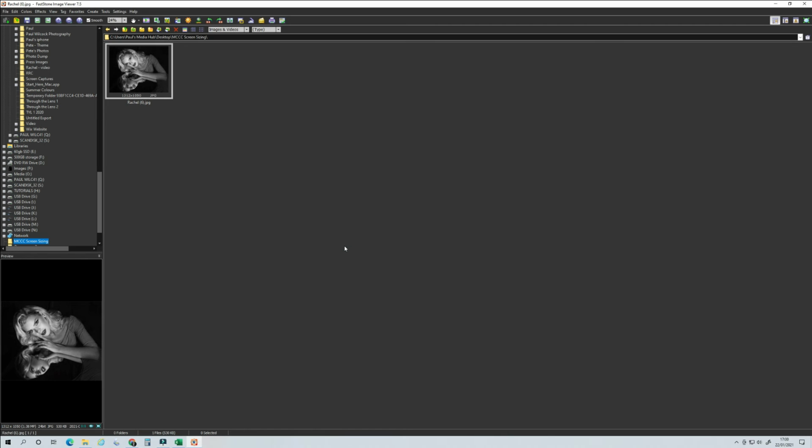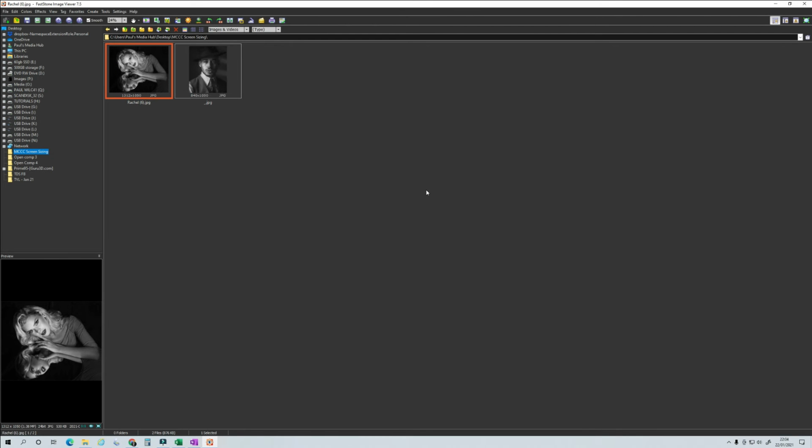So that's it, that's how you do it using FastStone Image Viewer 7.5. It's a two-stage process using that resize icon first, change the resolution, go back into it, change the pixel dimensions, ensuring that the pixels are within the required parameters, and then save it to where you want on your computer.